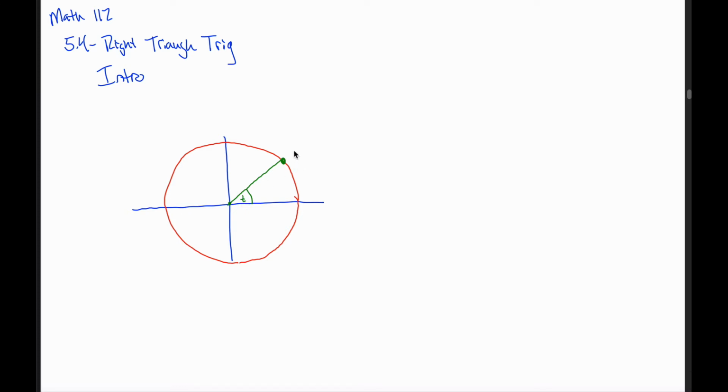And what we've learned so far is that if we're calling this t, then the x-coordinate of this point is the cosine of t, and the y-coordinate of this point is the sine of t. And in the case that t is one of the 16 memorized values, you have numbers that correspond with the x and y coordinates. So for example, if t were, I don't know, it kind of looks like 30 degrees, pi over 6 here, maybe you would know that the cosine of 30 degrees or pi over 6 is root 3 over 2, and that the sine of 30 degrees or pi over 6 is 1/2.